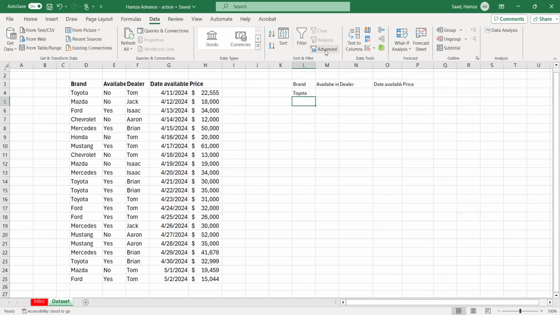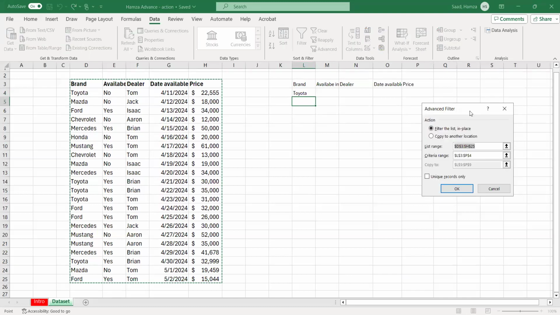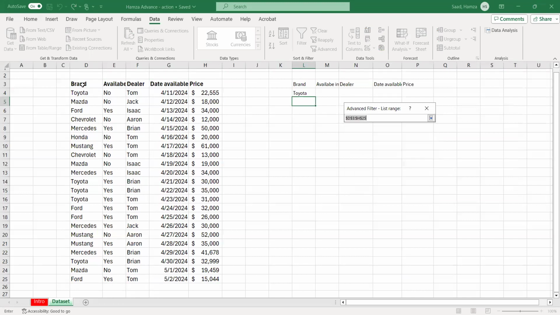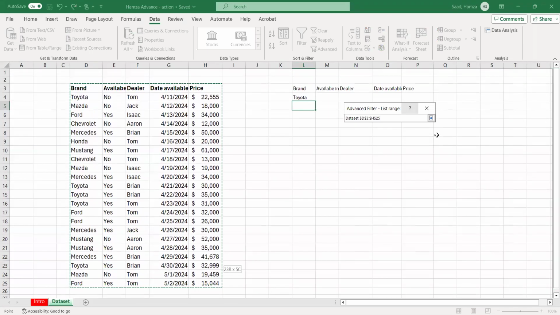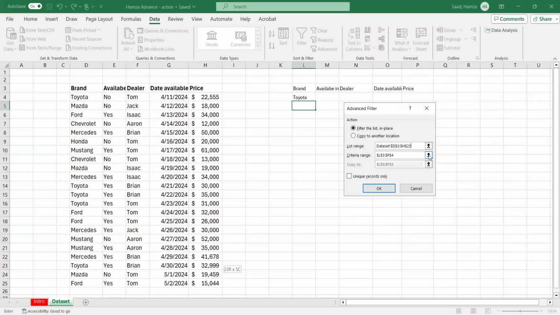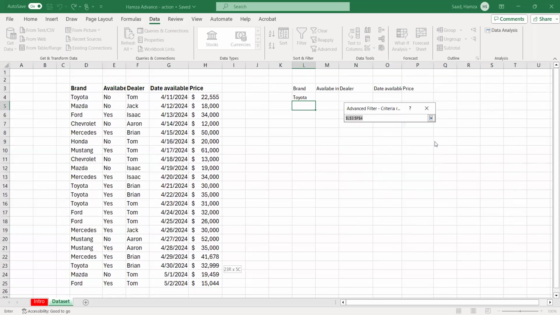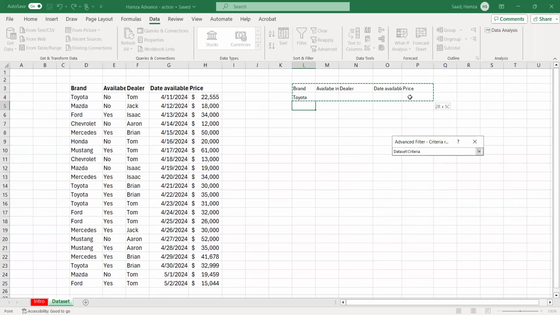I'm going to go to the advanced here. Then for advanced, I need to include my original data here. All data need to be included in my array for this selection. After that, I'm gonna go to my criteria that I built already based on the column name, and also I selected Toyota to be my criteria name that I need to associate my filter with only Toyota name. Then I'm going to include all this data.